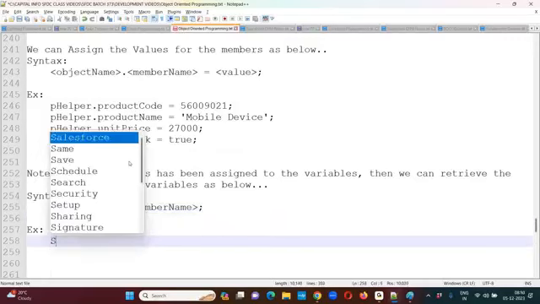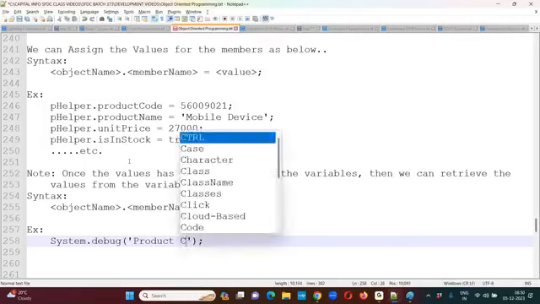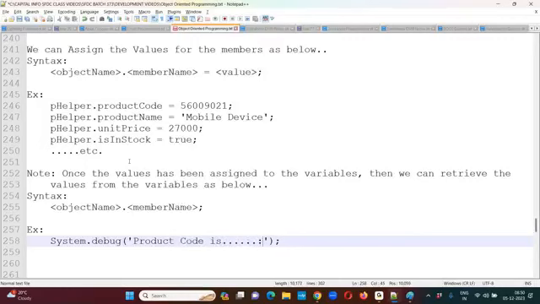For example, system dot debug, product code is, I'm indicating p helper dot product code.